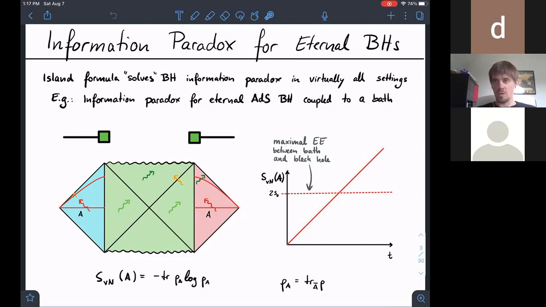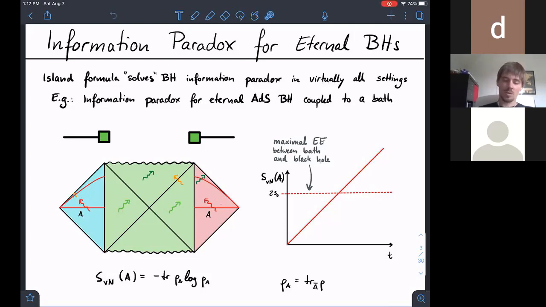And very roughly speaking, what I find if I follow this region A over time and compute its entropy at different times, I find that the entropy rises linearly, and that can qualitatively be understood fairly easily. The state on this background is entangled in a very particular way. So we have excitations here on the left and here on the right, which are entangled. So these two red excitations would be entangled, the same for the two green excitations here. And most of them are either both in the region A or both outside the region A, and thus do not contribute to the entanglement entropy.